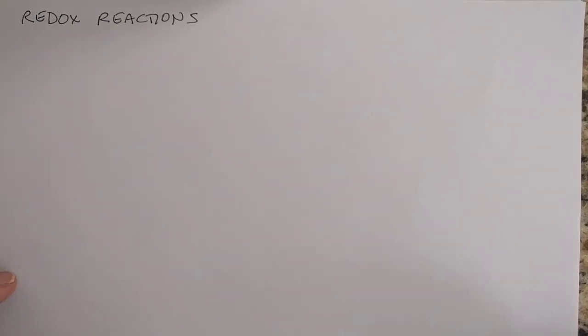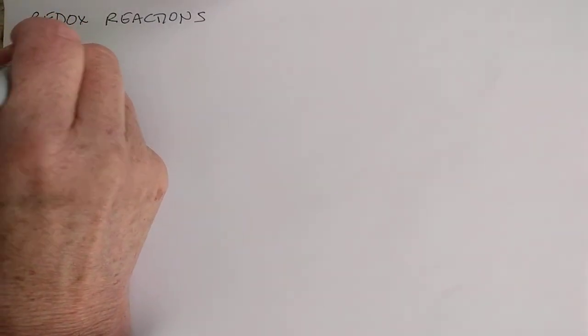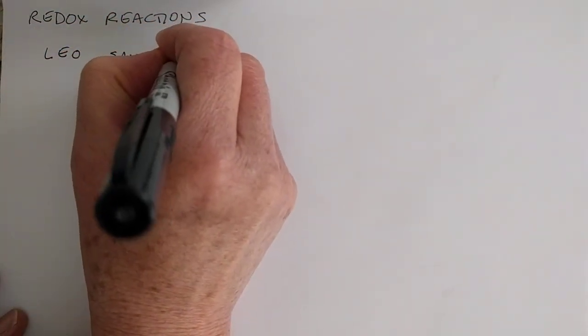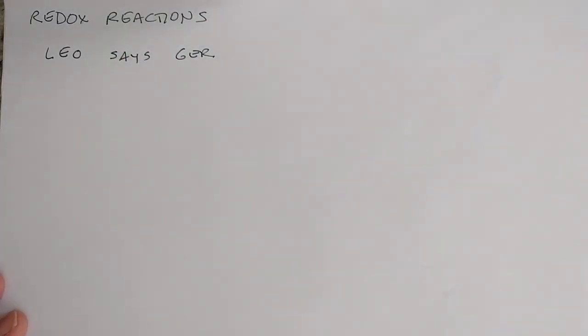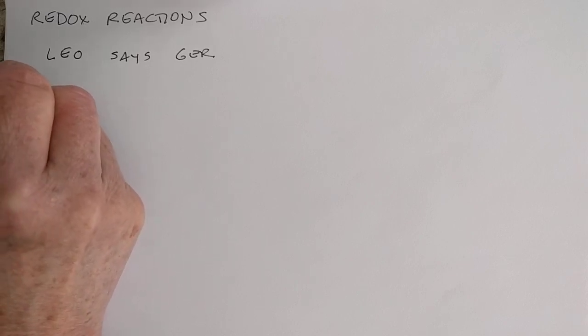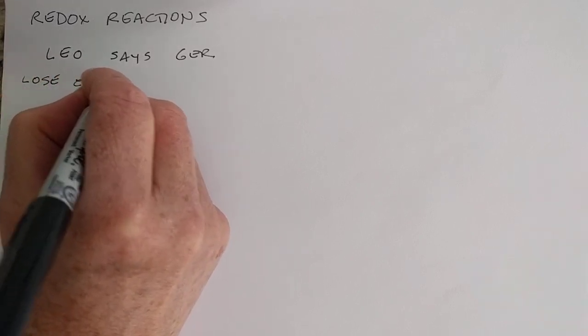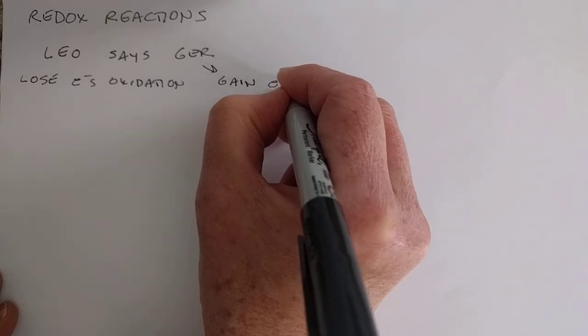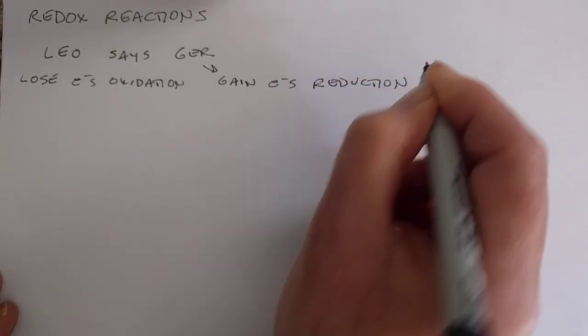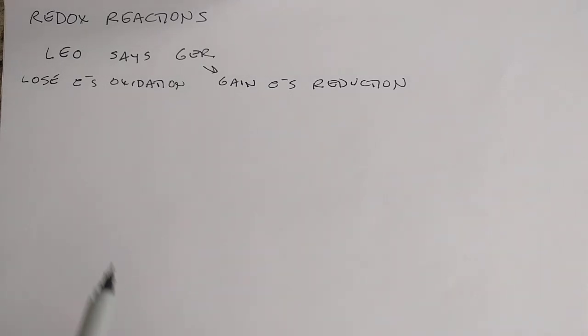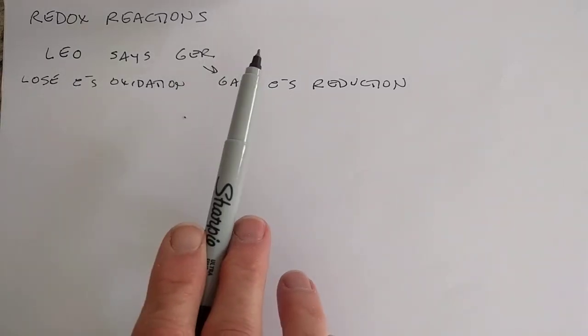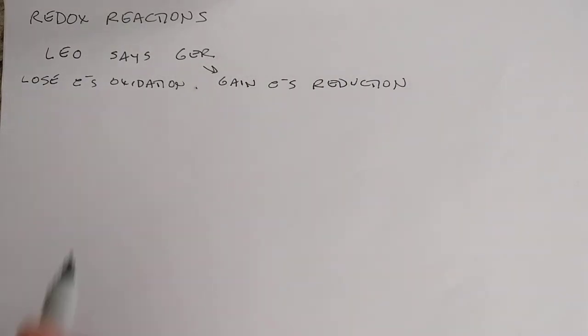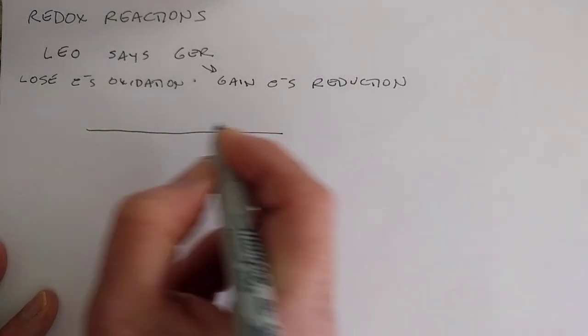Now we're going to move on to redox reactions. For redox reactions, we can use our little mnemonic. LEO says GER. To have a redox reaction, we must have oxidation, and LEO stands for lose electrons, then you have oxidation. And GER stands for gain electrons, reduction. So for a redox reaction, you must have one substance that loses electrons, and you must have one substance that gains electrons. And to figure it out, it's often helpful just to think of it like a number line.